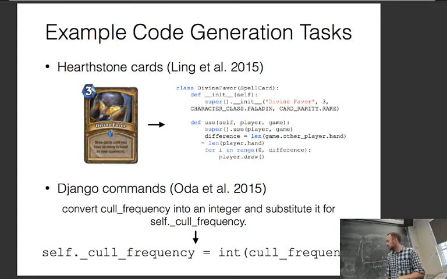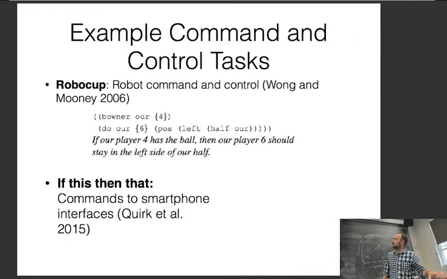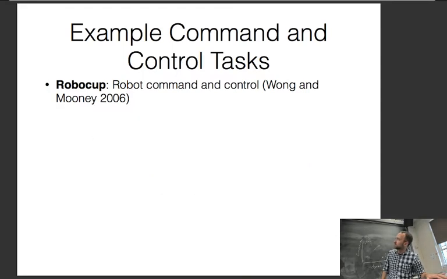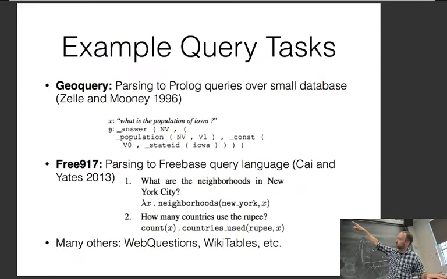So all of these, what you probably noticed as I was going through them, is that they're taking in some sort of natural language and creating some sort of structured representation that looks like a tree, or in the case of GeoQuery, it's a tree, but it also has variables in the tree, like this.